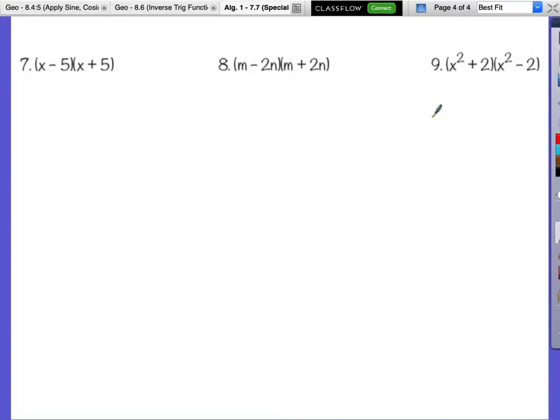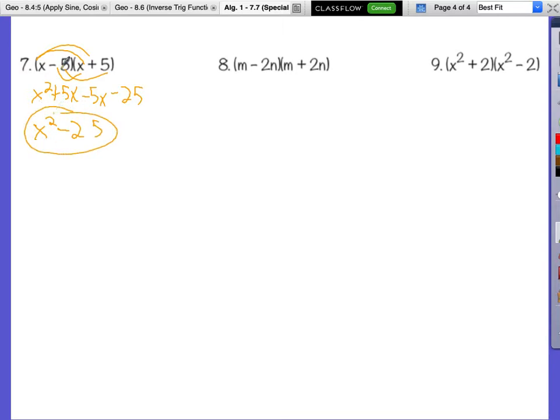Let's go ahead and take our seats, please. So on this first one, if we look at these again, we have the same thing in these parentheses except for their different signs. One's negative, one's positive. So if we go through this, we could FOIL and get x squared plus 5x minus 5x minus 25. From here you combine the like terms, 5x and negative 5x. What do those combine to be? 0. So you just have x squared minus 25.